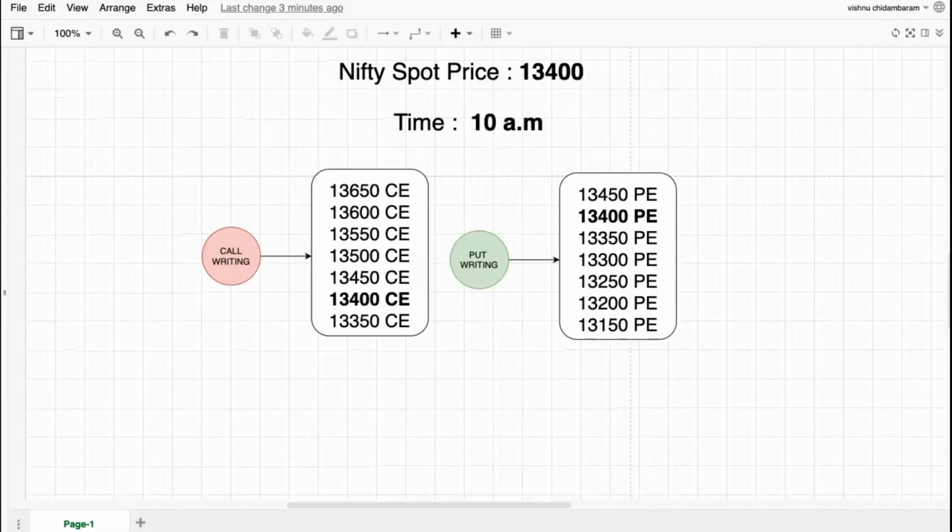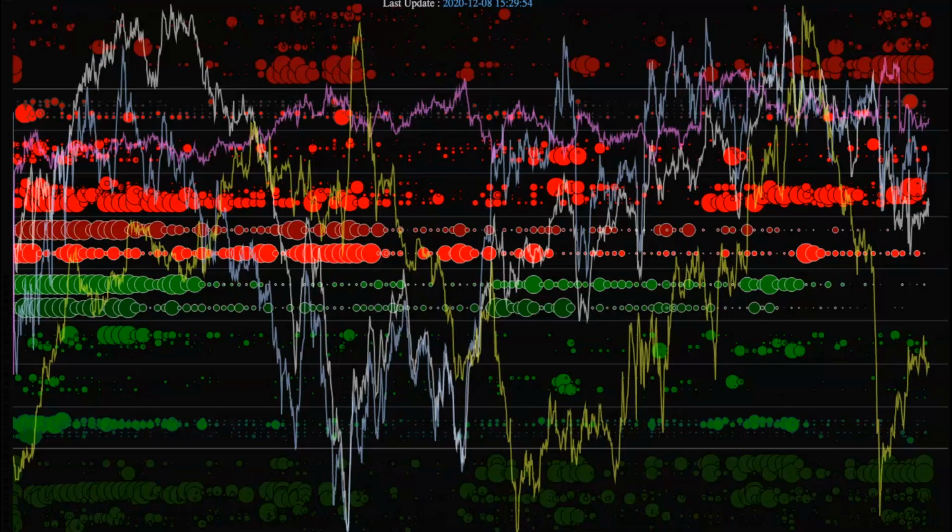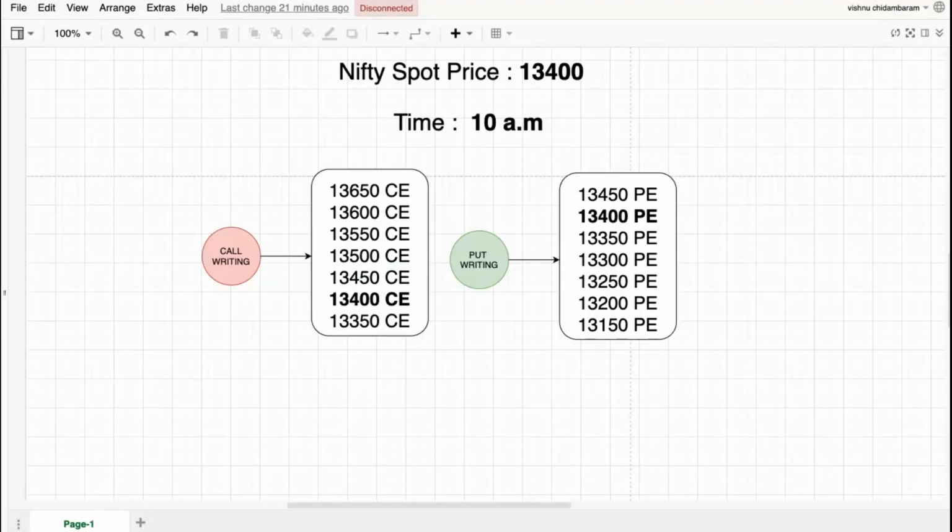Now let us look into the other parts. One more thing: the reason why we are following option sellers is because most of them are big players. Also, due to the recent margin rule, to sell one lot of Nifty or Bank Nifty we require at least 40,000 or 50,000. Also, since it has unlimited risk, before selling any option they do lots of analysis. So we are just following them.